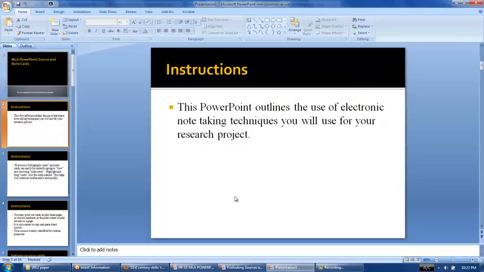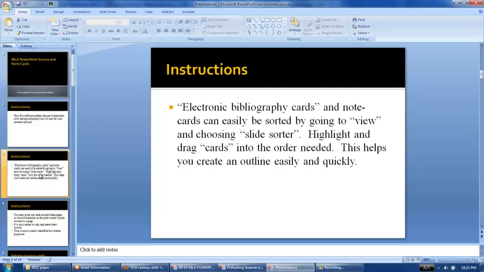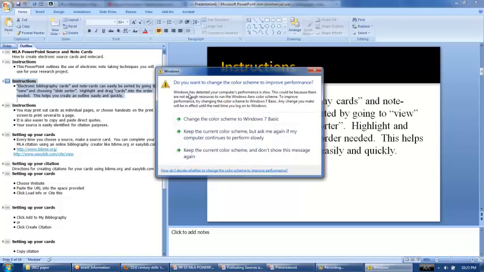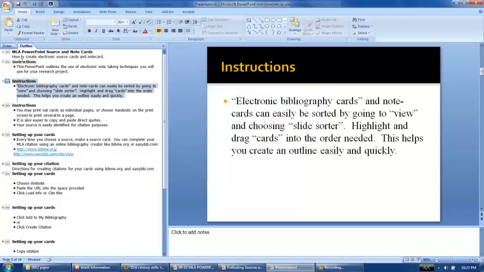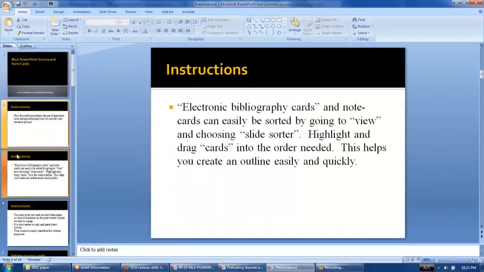And the purpose of the PowerPoint, as you'll see as you read through it, is to show you how to use an electronic note-taking technique that you can use on a pad, you can use it on your computer, you can even use it on your phone. All of this is possible. Probably easier on an iPad. And when you go into presentation mode or PowerPoint mode, you can easily view slide sorter, you can move cards around. It also lets you create an outline, right? Because if I click over here on the tab, I get outline view, and I can save it. We'll get to that later.